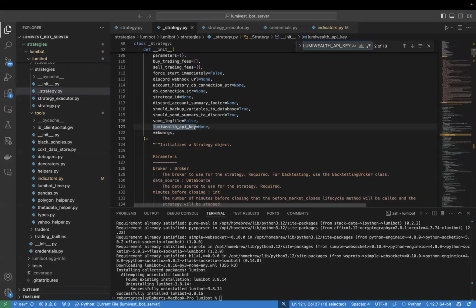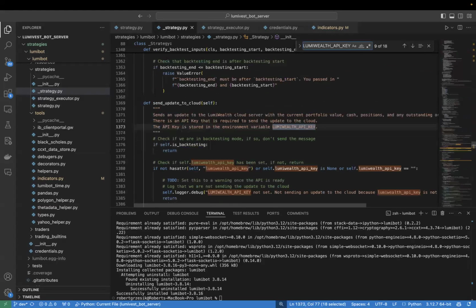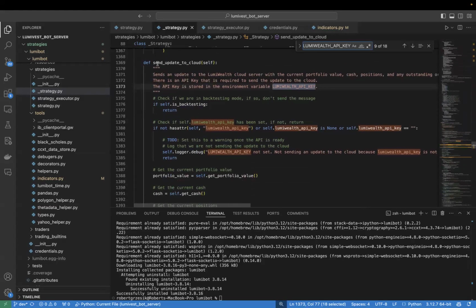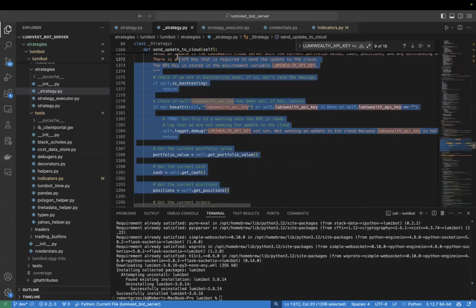Let me show you this. Send update to cloud, right? This sends an update to our servers now, which are collecting all this data and it's going to be displaying on a website that you'll be able to go to on your phone or whatever, right? It's not part of the Lumibot project, right?